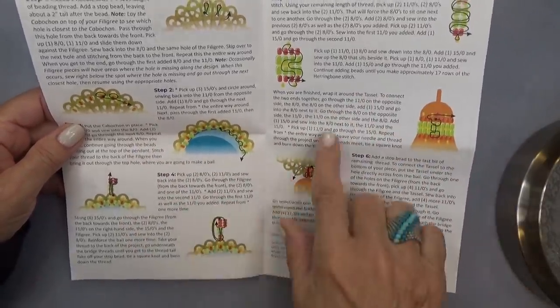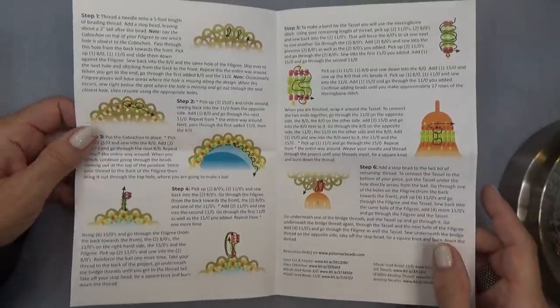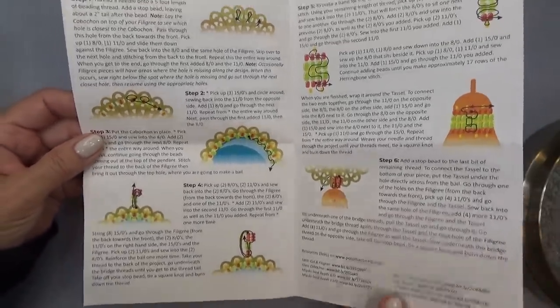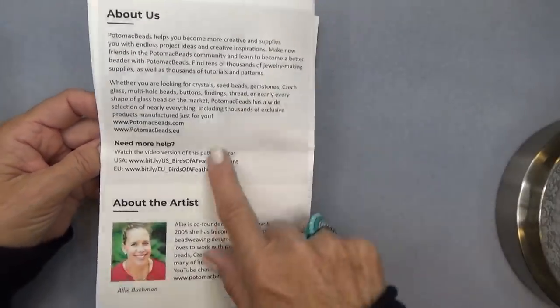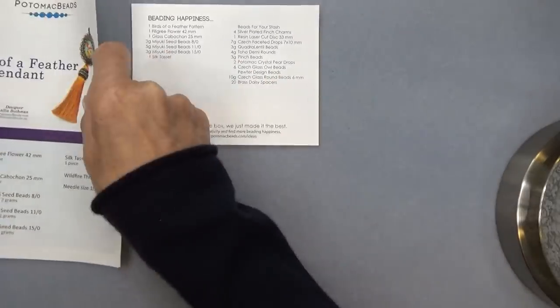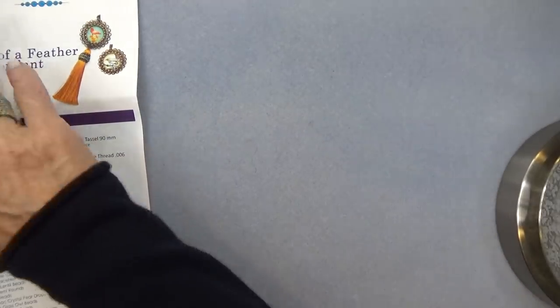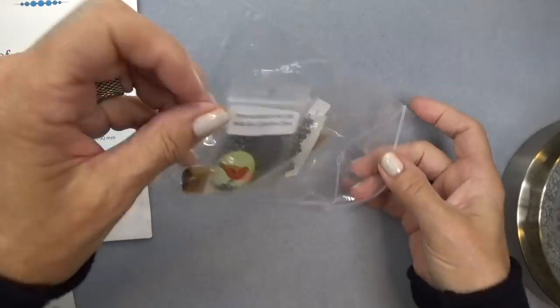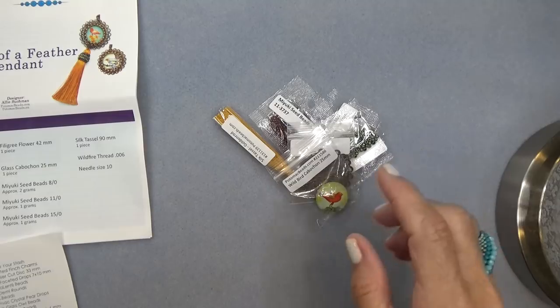Brilliant. Love it. Okay, so I've done a few of these patterns, and they're really well done, and look, you've got lots of color illustrations. This is all about Potomac beads. Here's Allie, the artist, and I'm going to put that aside, and we'll take a look at the beads. All right, so here are the beads for the pattern. So let's take a look at those.